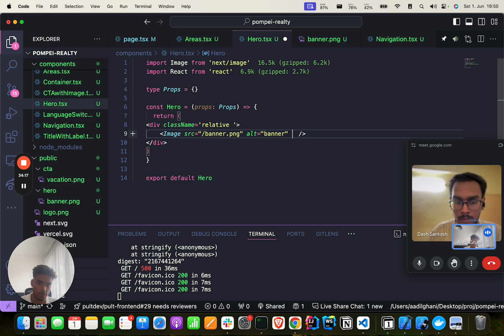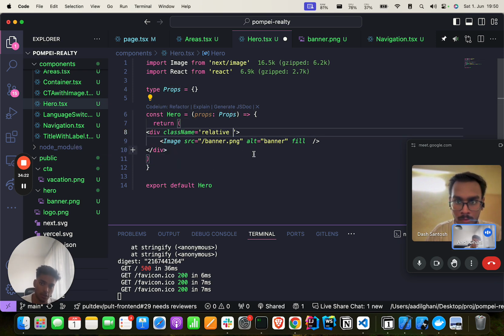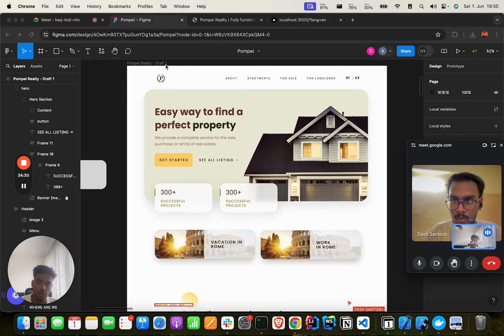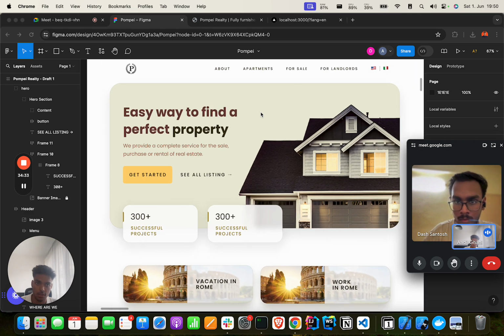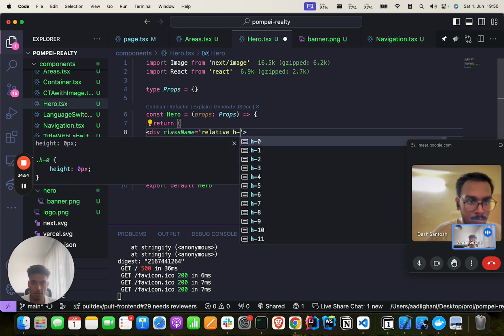Width and height will not work. This is where Copilot will fail. You need to use fill, and this fills according to your relative div's height and width. In this case, I believe we can give the height as screen size. So for example, if you are seeing it on a regular screen, what height do you roughly think this is? You should give it a proper height, right? So you can see this is the screen size separated by, let's take this as 30, this as 20, so like 50 view height should look amazing on that one. Again, this is just a thought, so let's see how that looks.